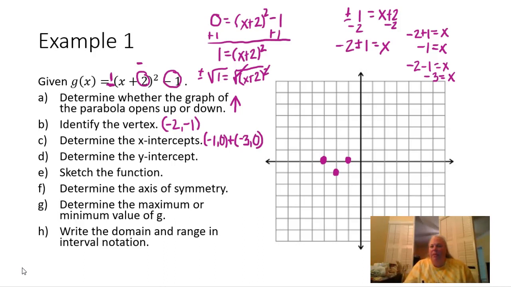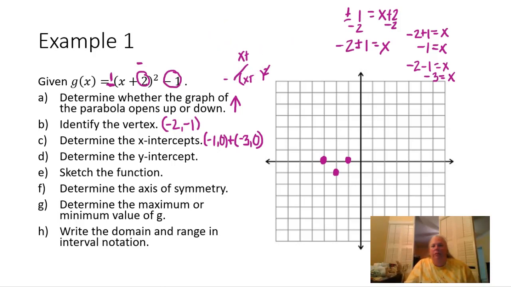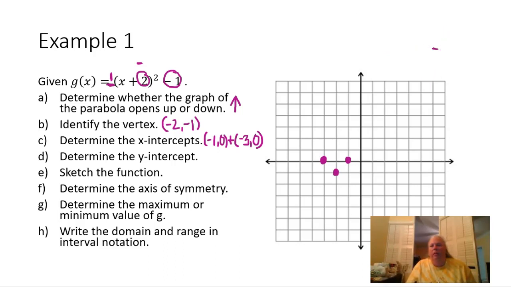D. Now we have to find the y-intercept. Well, the y-intercept we can find when x is equal to 0. So I'm going to put 0 in for x. Let me make a little bit of room here so we can do some work. Alright, and I am going to put 0 in for x this time, and we're going to be solving for y, or g of x. I'm just going to put a y in place of the g of x.